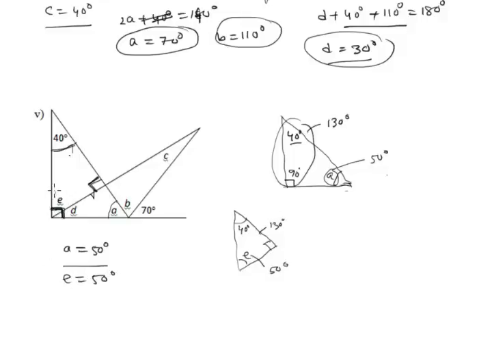So we found E, this angle we found. Now E and D together make 90 degree because this is a right angle. Angle E itself is 50 degree. So angle D will be 40 degree because 40 and 50 will make 90 degree. So we found D, angle D. Okay, now we found A, we found D, we need to find B and C.